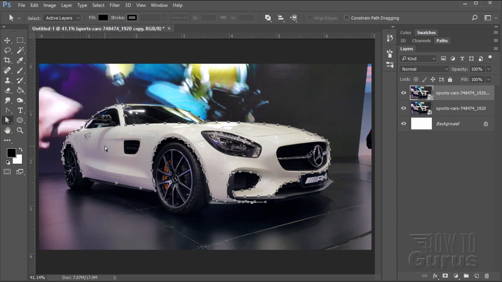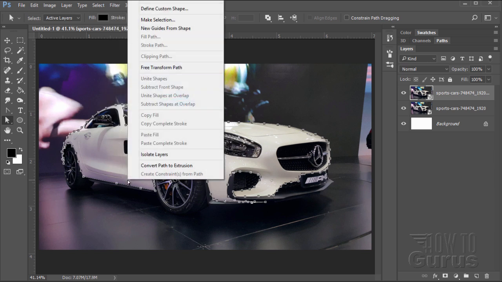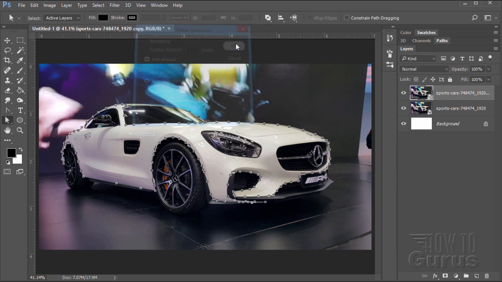Right click in the middle of the path somewhere. And let me see if I can get this so you can see this. There it is. Click on Make Selection. Now I have a feathering radius here set at 1 pixel. It just kind of softens up the edge just a little bit, makes it just a little bit smoother on this. I normally do 1, sometimes I'll do 2, it depends, but I'll just leave that as 1 right now. Choose OK, and there's our nice clean selection that we have in there.